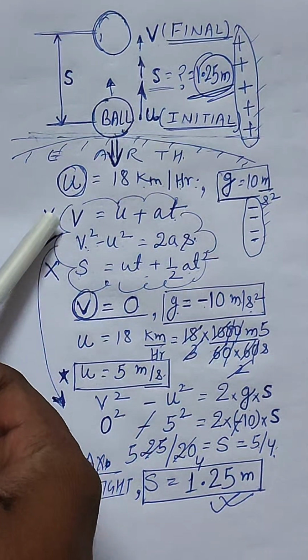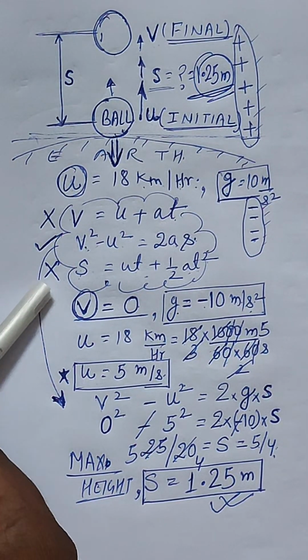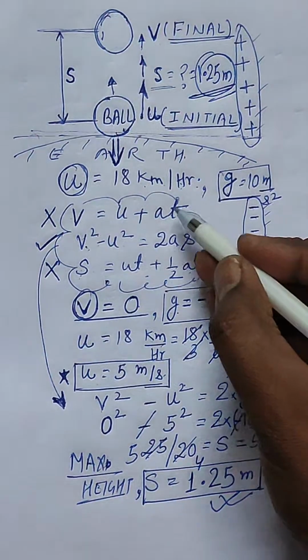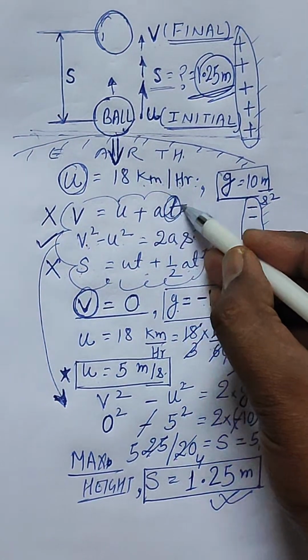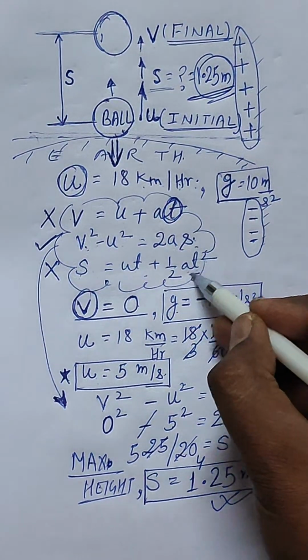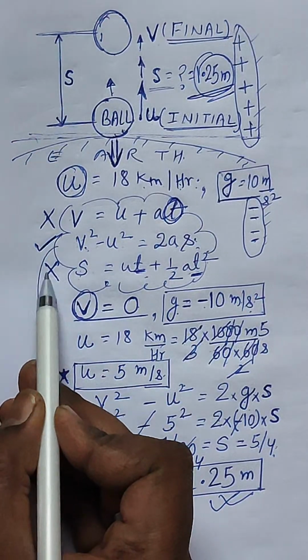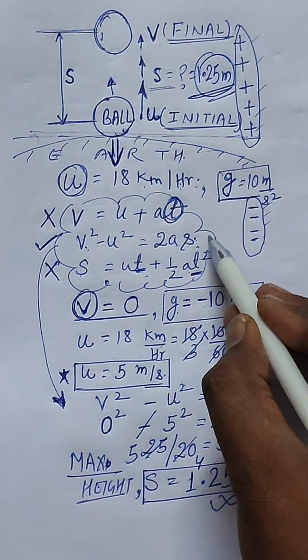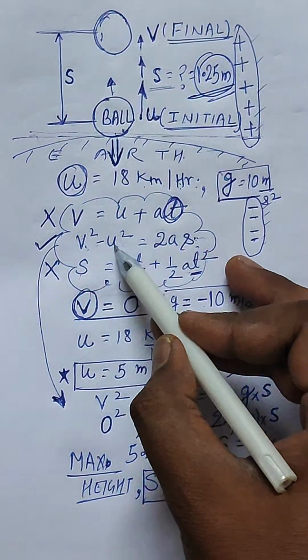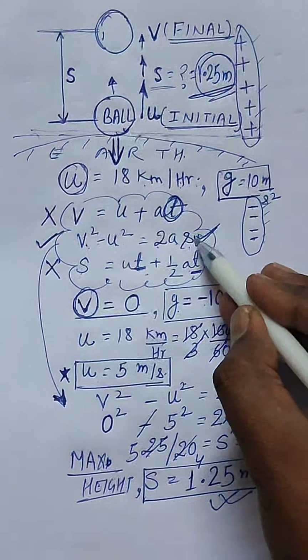And why we have not considered which formula out of all these three, we have discussed that here t is a variable to us, which is an extra unknown to us, and here also t is there, you can see t. So that's why we have not selected the first equation and the third equation, and we have selected the equation v square minus u square equal to 2as, right? So this is selected, right?